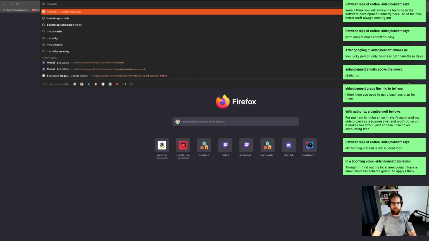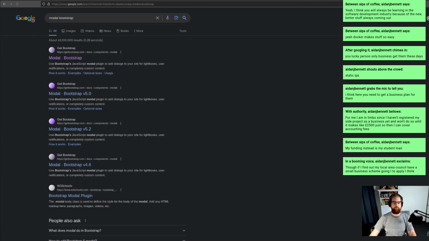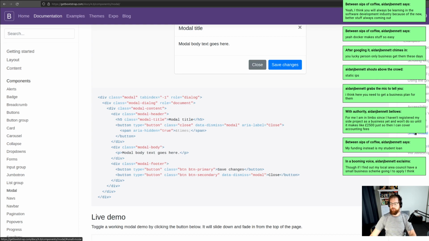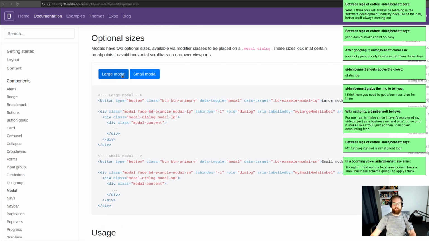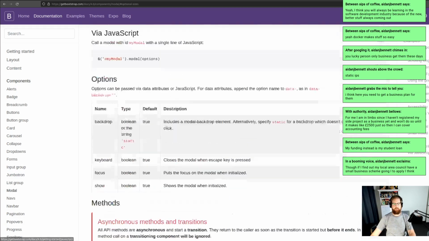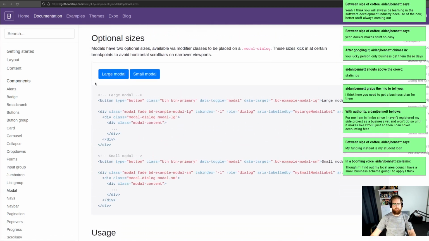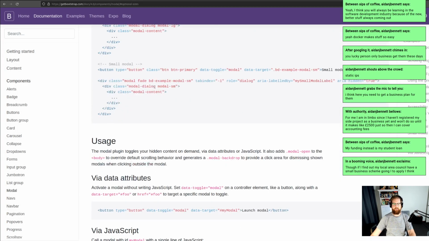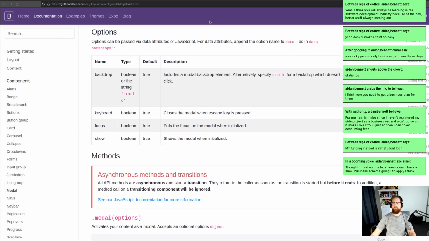All right, Modal Bootstrap. We want different sizes, optional sizes. Large modal. This isn't the latest one.